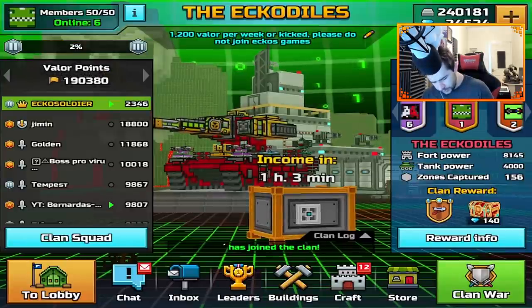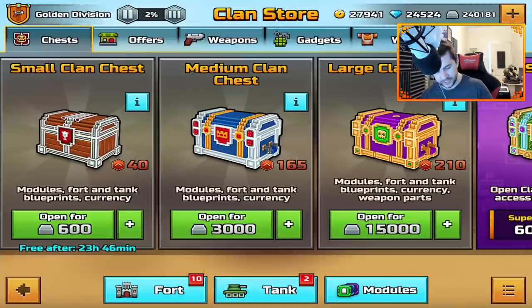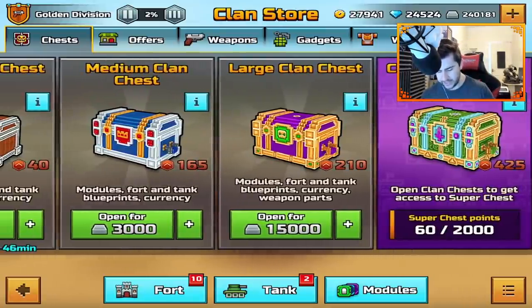If we go to the store section, we have chests. We have small, medium, large, and clan super chest. I should be able to do at least 2 clan super chests today.